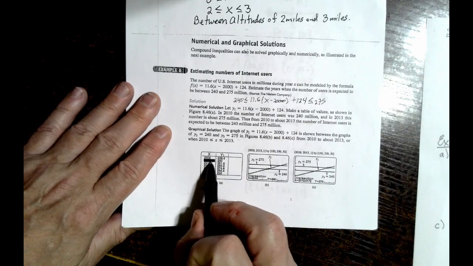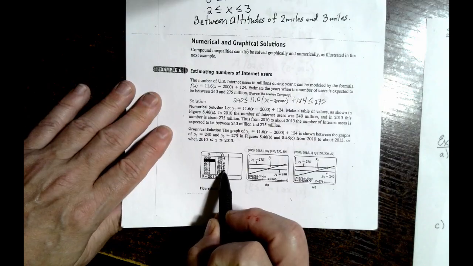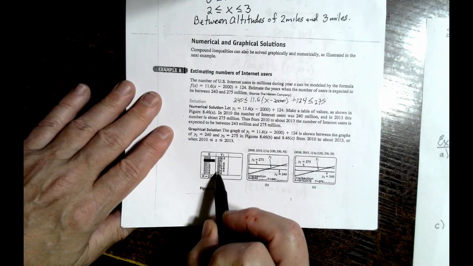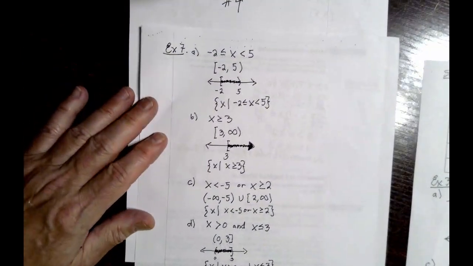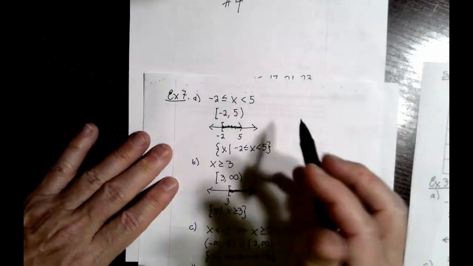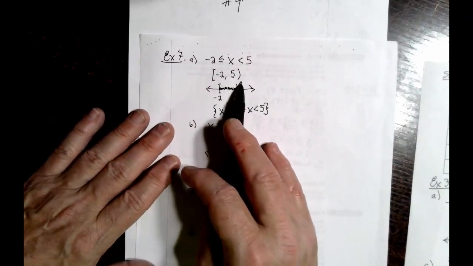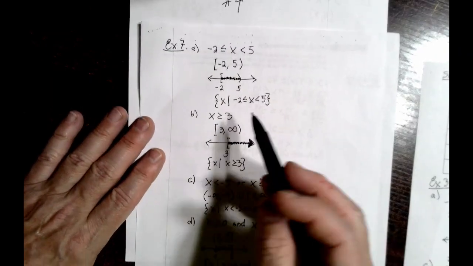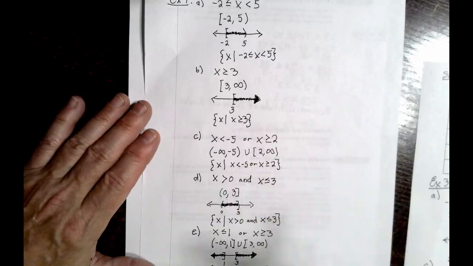And you look here, 2010 is 240, 2013 is 274.6, very close to 275. So you can look at a table even and tell that the answer should be 2010 to 2013. Alright, now this one, you take the inequality and you just write down your answer that way. Okay, there's nothing unusual there. x greater than 3, that's just from the previous section.